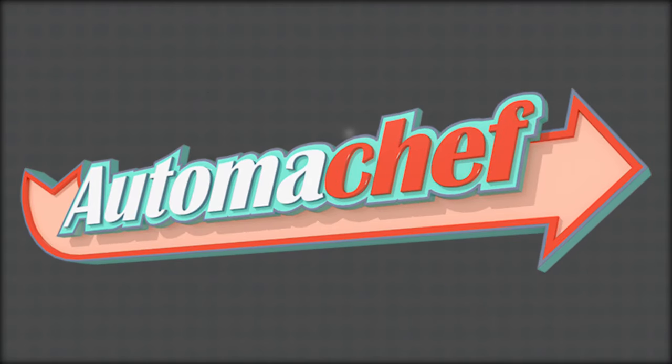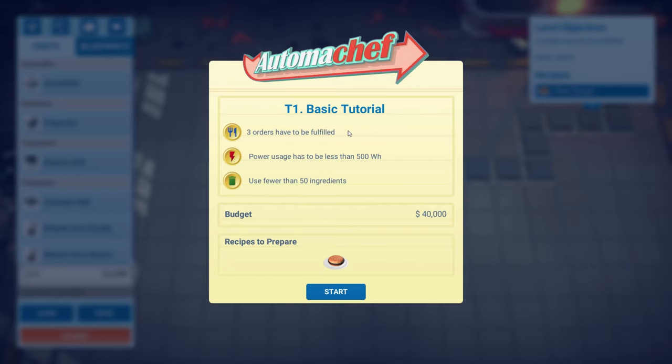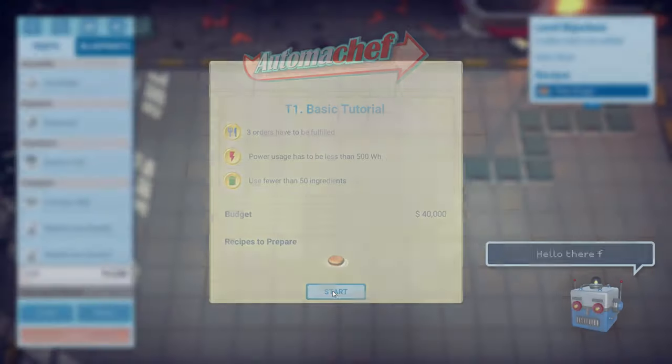But we'll start with the basic tutorial. We'll start from the very beginning and see where this game takes us. Automachef T1 basic tutorial. 3 orders have to be fulfilled. Power usage has to be less than 500 watt hours, I assume is what that is, WH. Fewer than 50 ingredients. Our budget is $40,000, and we have to prepare a simple, lonely hamburger.